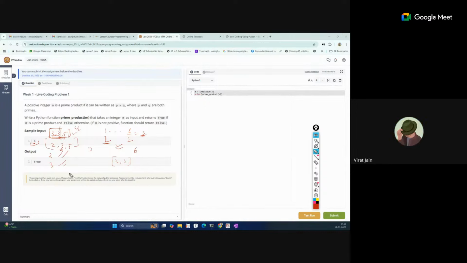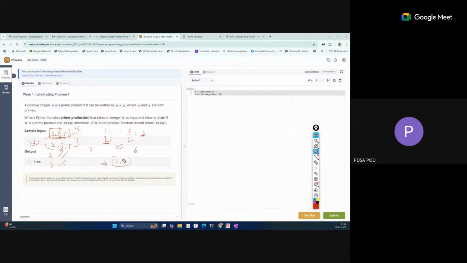Yeah, so a factor: if you find all the factors of that number and that list has a length of 2, then it is a prime. I'm not going till 6, like till 5 for the example of 6. I'm checking till 5 only, and if till 5 I find only 2 factors, then that is a prime, starting from 2. Okay, that is the one case.